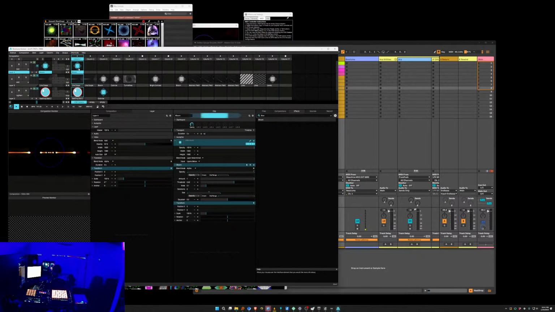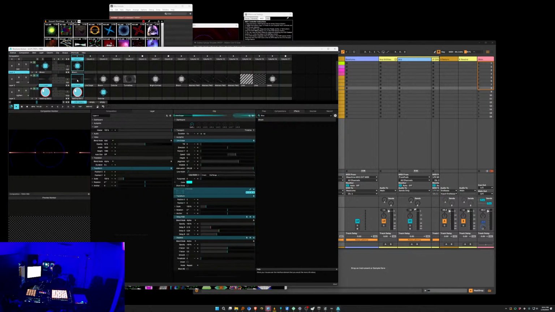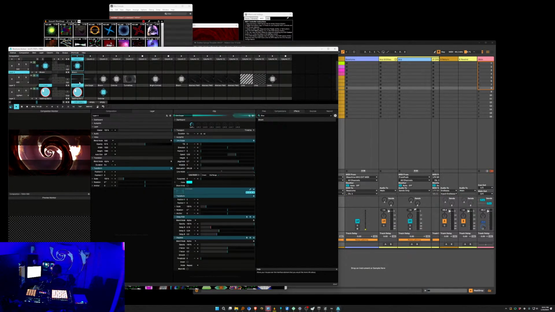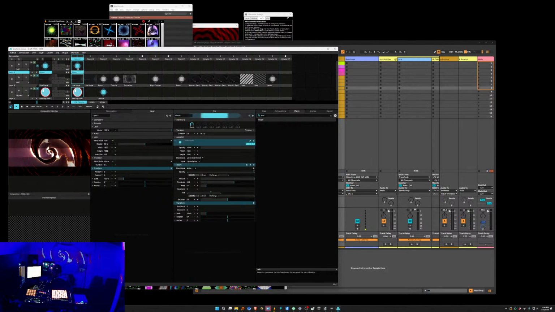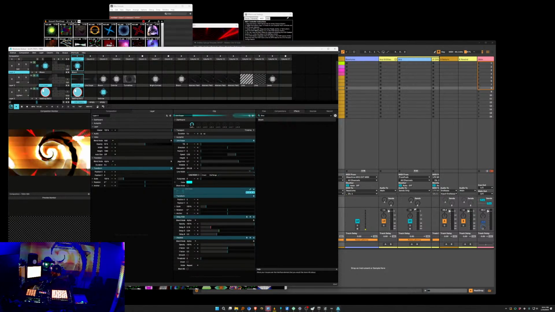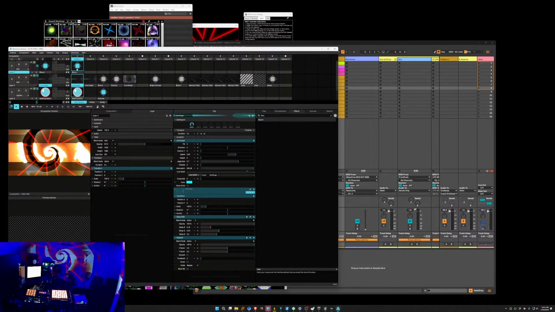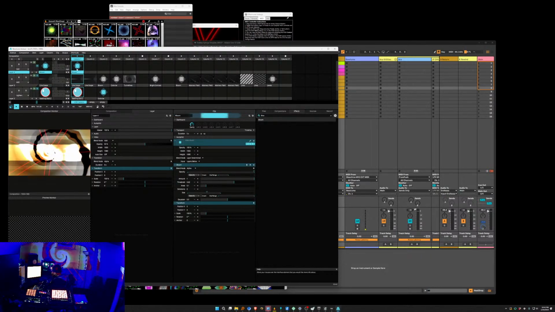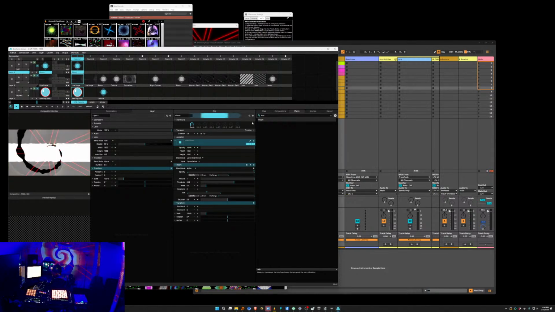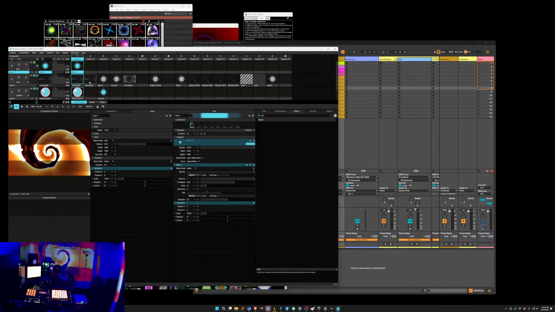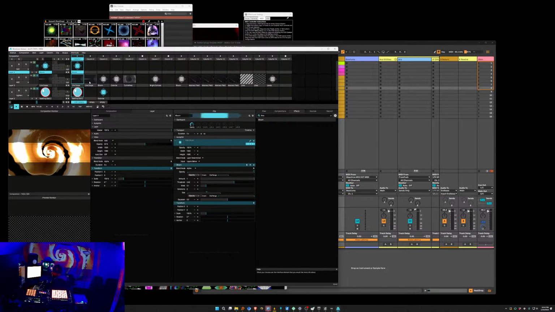Is it because this wasn't selected? Does it only apply to stuff that's selected? Oh. It does only apply to things that are selected. That's kind of lame. I don't like that. I thought it was going to apply to everything that had that control.